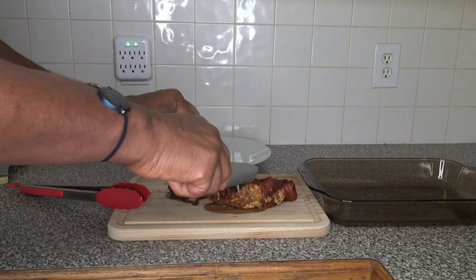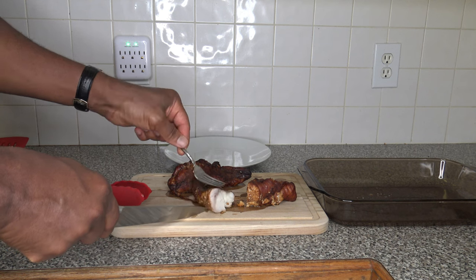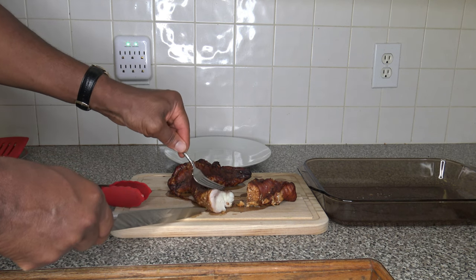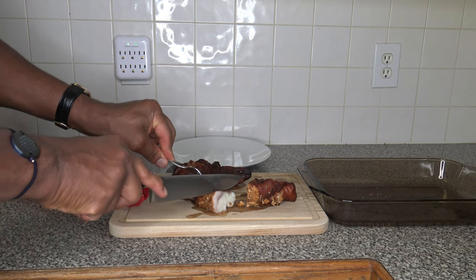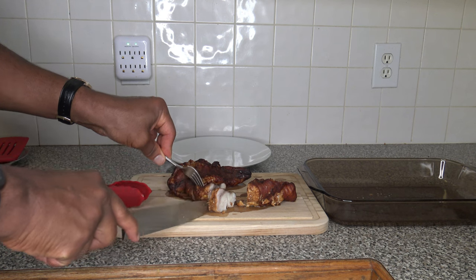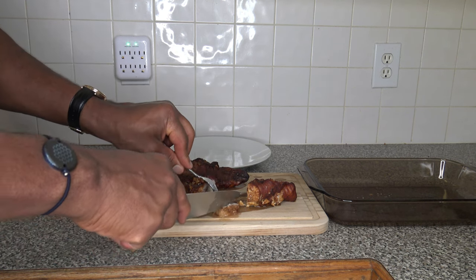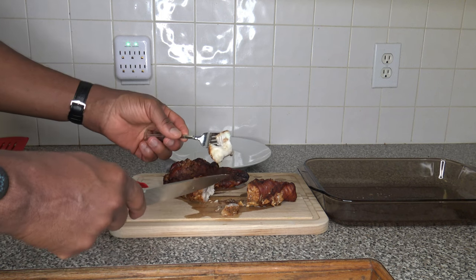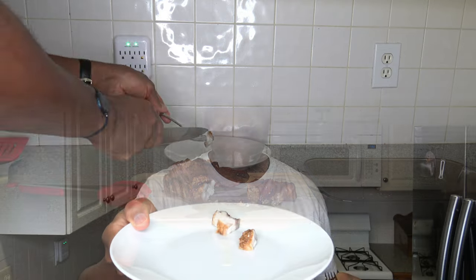So I'm just going to cut this one down the middle just so you can see. And we see that it's juicy there. There's juice coming out as I press on it and coming off on my cutting board. So I see my cutting board's getting even juicier. But just taking this piece here, just cutting it in half. And so just going to put that on the plate. And we'll go ahead and we'll do a taste test.